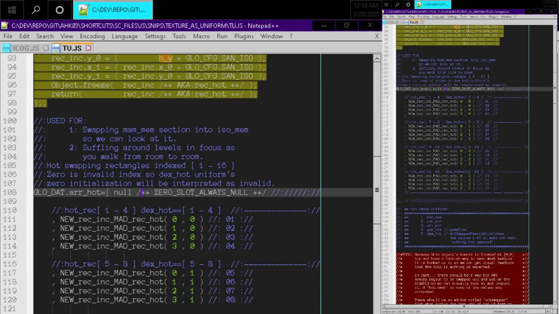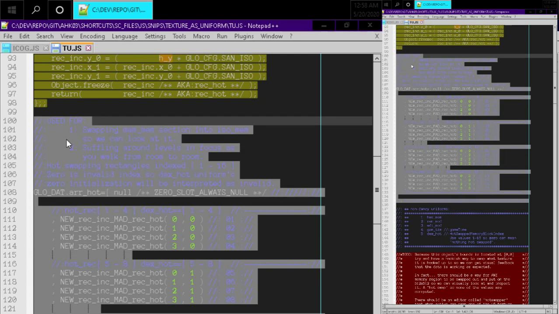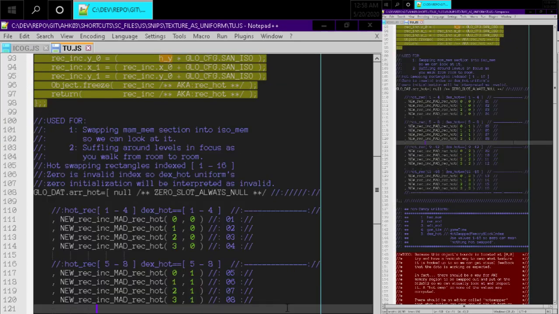Well, let's just take this like that for now. Yeah, let's color it first.